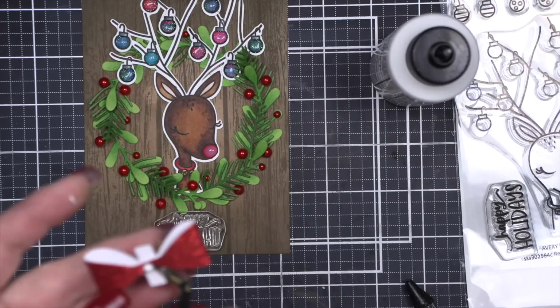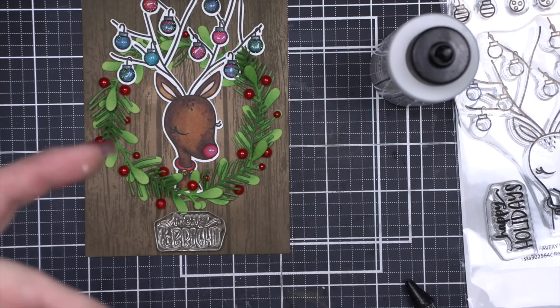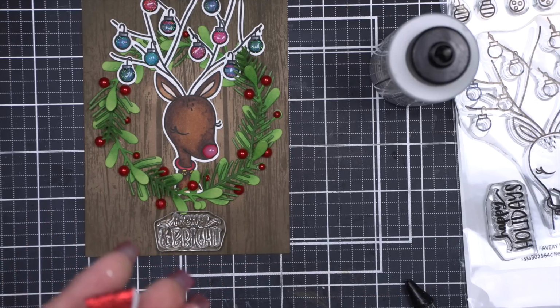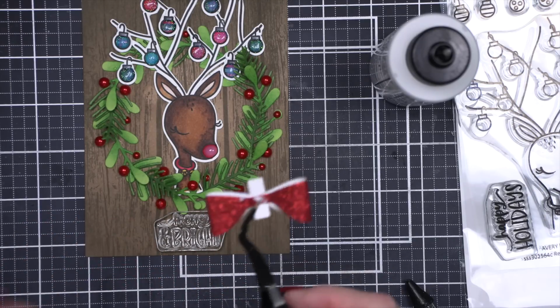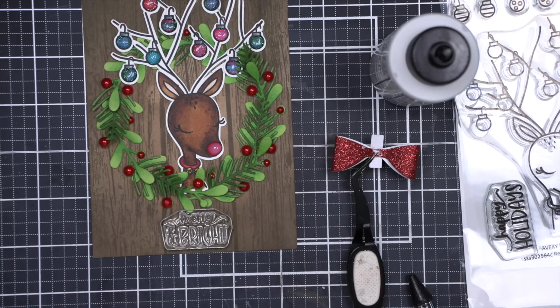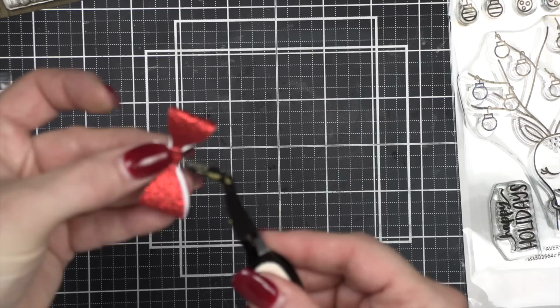I highly recommend some reverse tweezers for bow assembly, as it makes it so easy to clamp that bow shut and together, and that holds it in place while the glue dries. In fact, I assembled the bow, put it in place on the wreath, clamped it with my tweezers, and went and had lunch for 30 minutes and came back and finished the card.